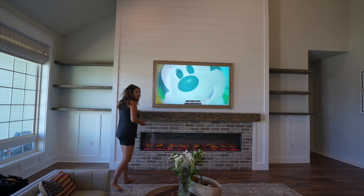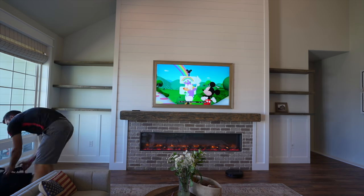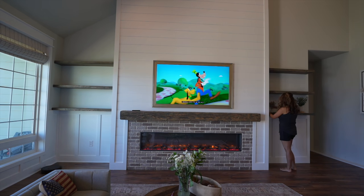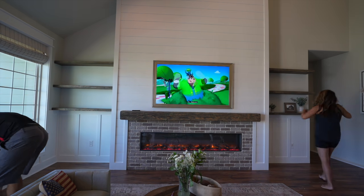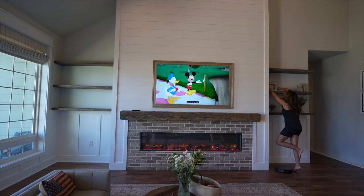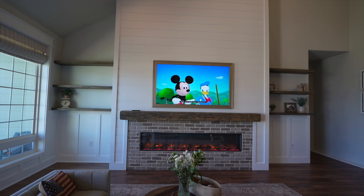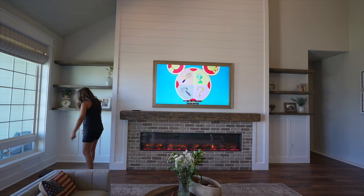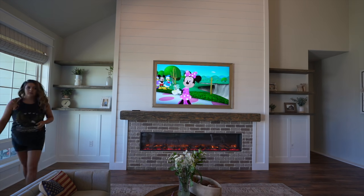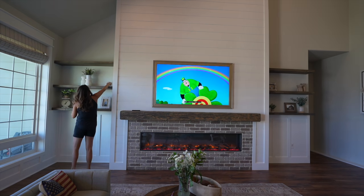Now we're gonna be decorating the two sides of the fireplace, and this is probably my favorite part. I love decorating. I will have to say, I definitely don't think I am the best or even good at it, but I actually really enjoy doing it. So I guess practice will make perfect. And a lot of the things that I got for these sides, I already had, but most of them are from Antique Farmhouse, Decor Steals, some of them are antiques, as well as Hobby Lobby, and my other go-to place is Target too.